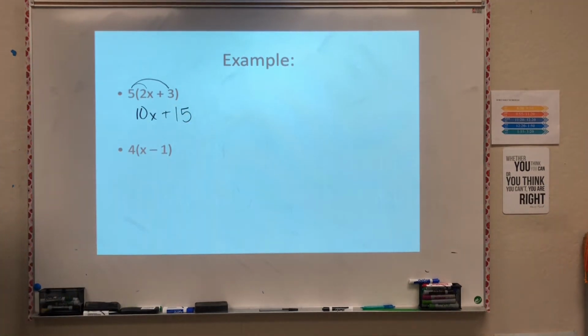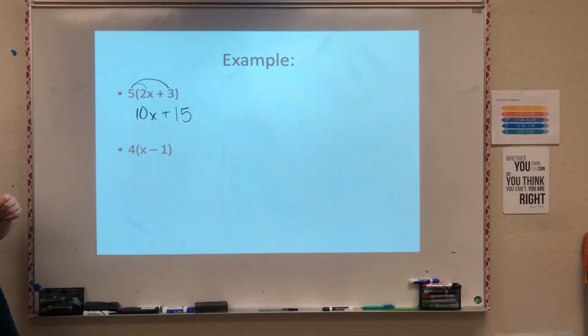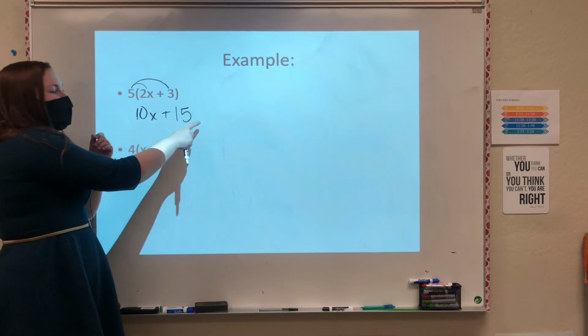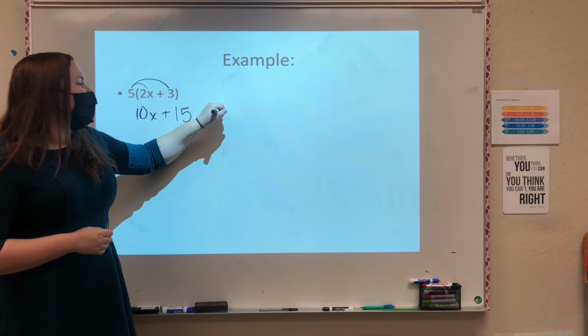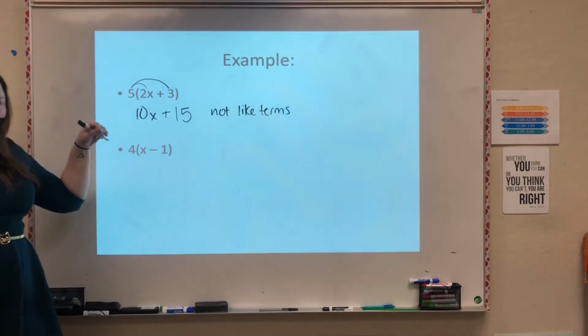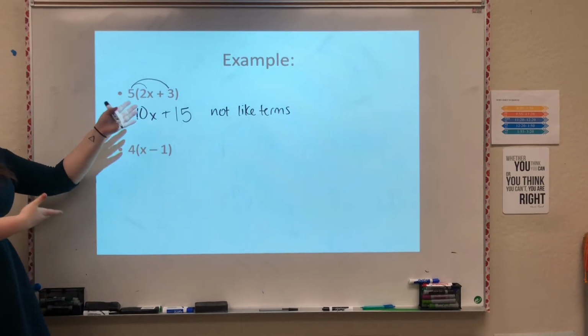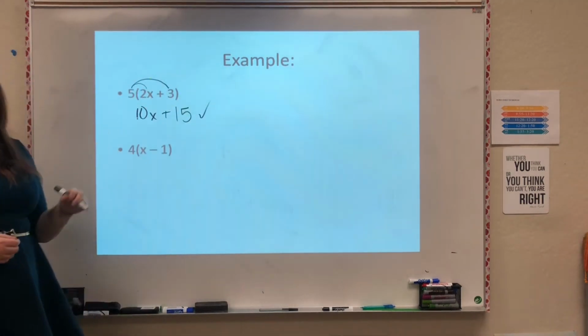Perfect. Anything else you want to do? No. Why not? Because they're not the same, there's no x behind the 15. Beautiful. So sometimes people want to say, oh yeah, 10 plus 15, 25x. But you got it exactly right. This one's got a variable, this one doesn't, so we can't combine. We can say they're not like terms. Like terms are those things you can combine, so these are not that. They're not like terms. That means that this right here is our final answer.